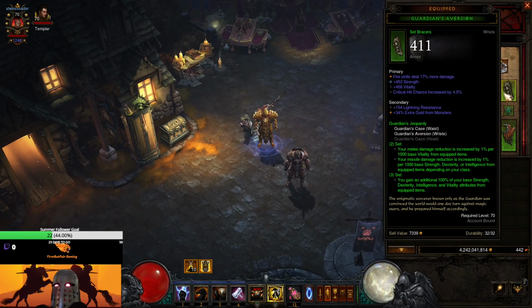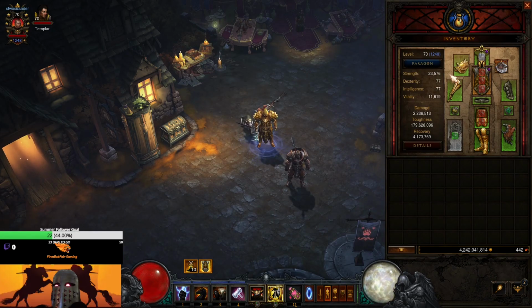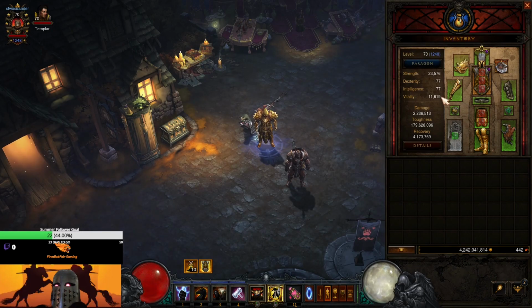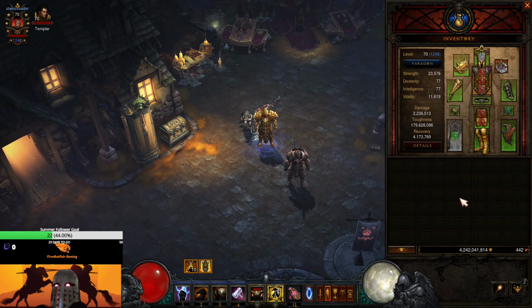And then the three pieces, you gain an additional 100% of your base strength, dex, int, and vitality attributes from equipped items, which is why with no augments, I have almost 24,000 strength and almost 12,000 vit. So this is going to give me 23% range damage mitigation and almost 12% melee mitigation.